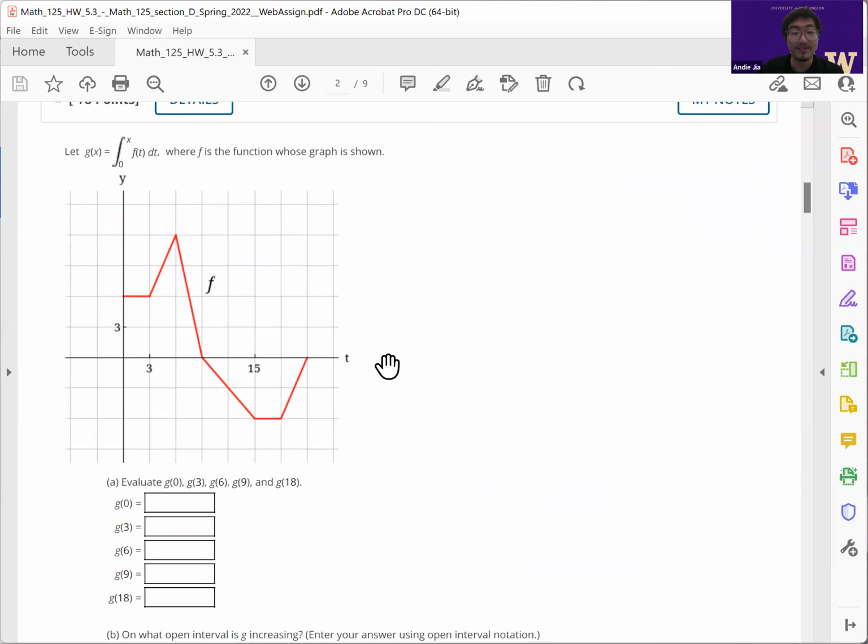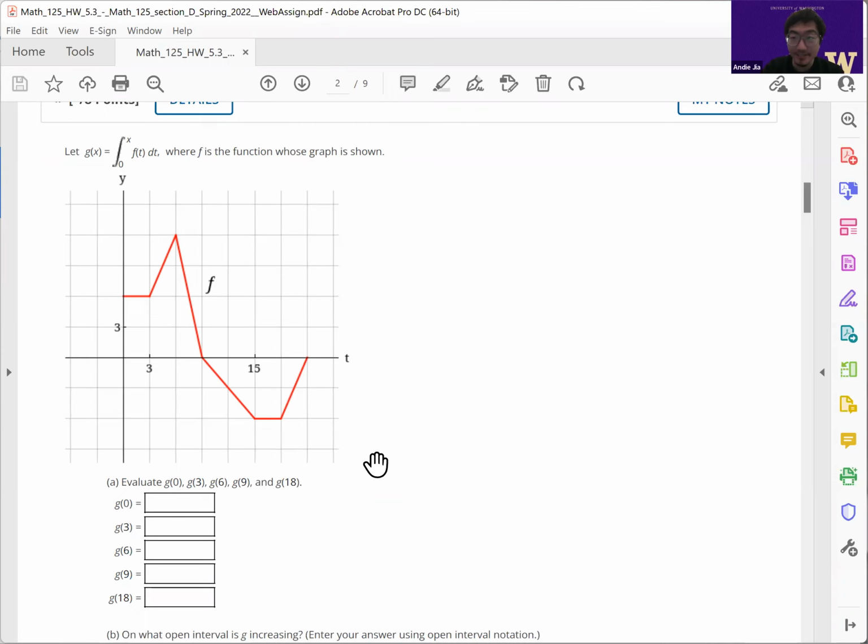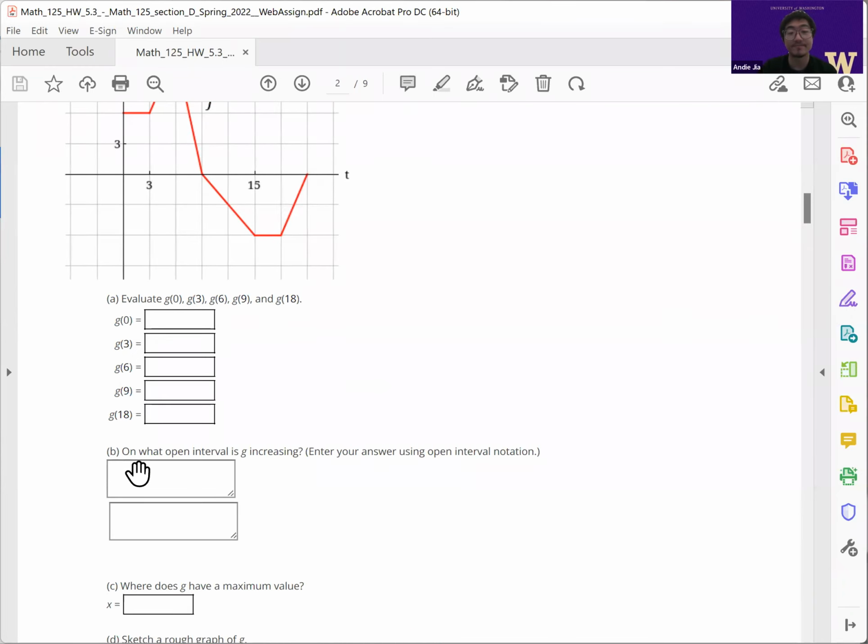So for this question, I think the first part, question 8, is easy, because g of x is just the area under the curve f of x. The only thing to make sure of is that the area under the curve, below the x-axis, is negative. So when we cross x equal to 9, make sure to do subtraction instead of addition here. Be careful of this sign here.